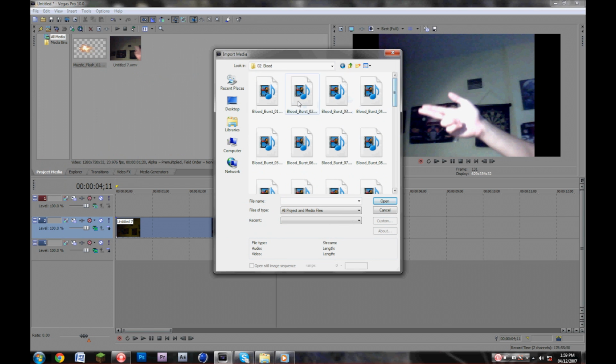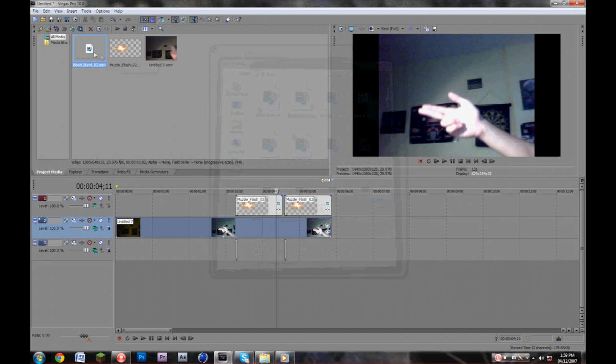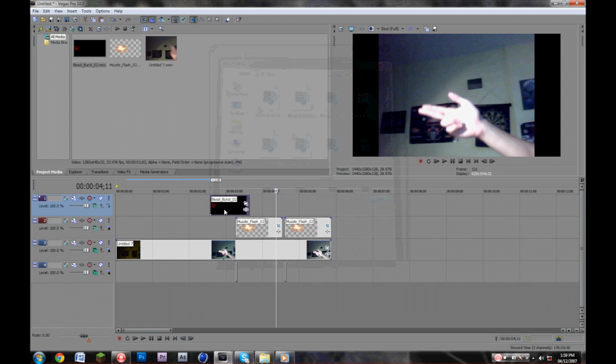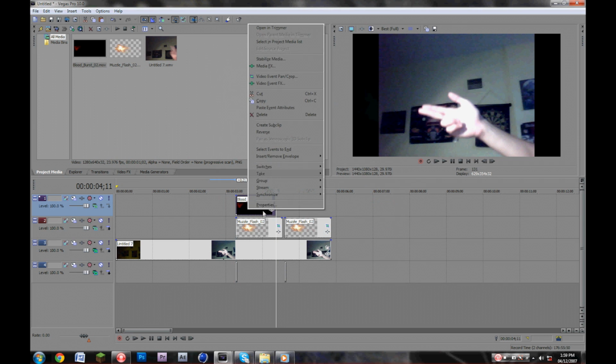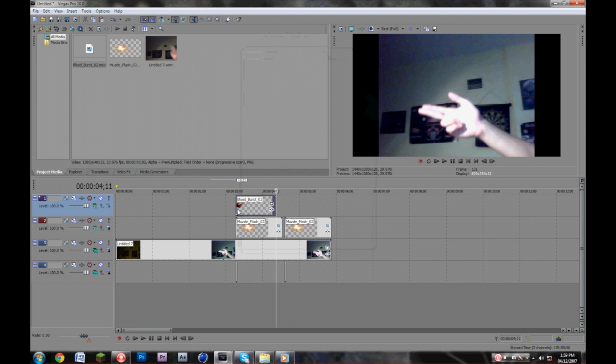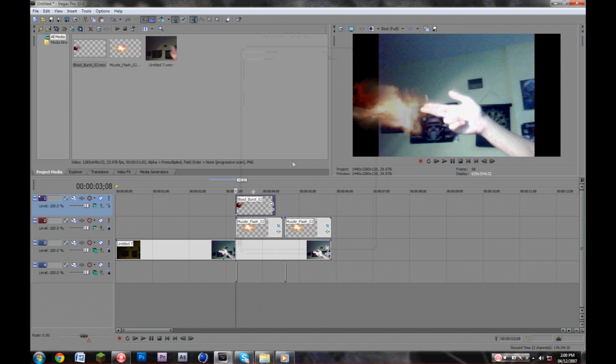So obviously blood bursts, if you're actually shooting somebody, you would need to show blood. If you do want that, create a new track on top of the flare and drag it onto it at the same point as the flare. Now you see me doing all this, but you don't need to do that. I have Action Essentials, so I use that. If you have it on black, once again, video effects, chroma key, and chroma key it out. There are other tutorials about chroma keying if you want.